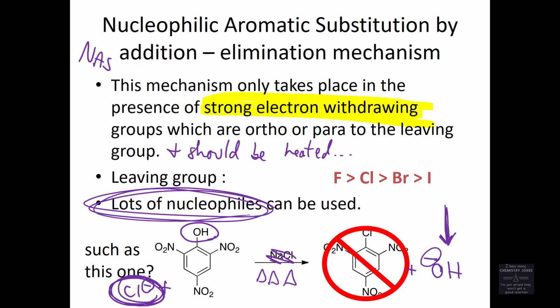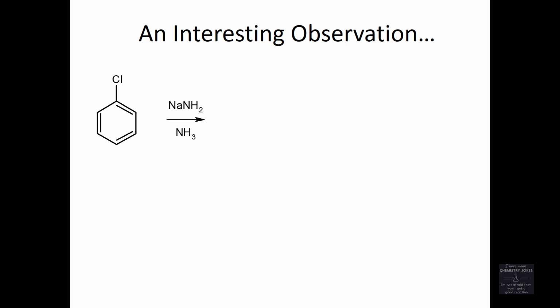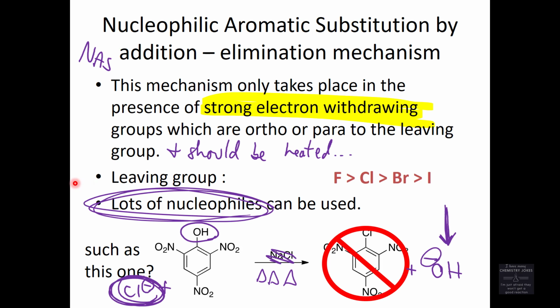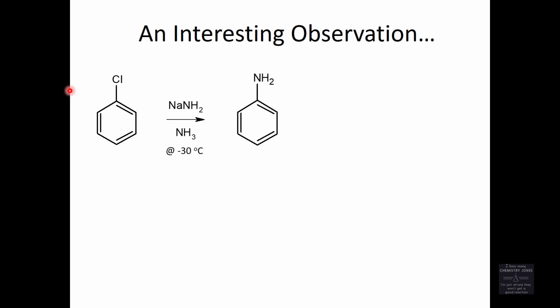Again, lots of nucleophiles can be used. So what about this one? Well, long years ago, when a chemist was doing this reaction, they observed that that product was made, as expected. But Mr. Roberts noticed that it happened at negative 30 degrees Celsius. We just said you need to heat these reactions because you're making a complex that's pretty high energy most of the time. You need to heat those things in order to get it to work. But Mr. Roberts got this to work without heating. It worked at negative 30.